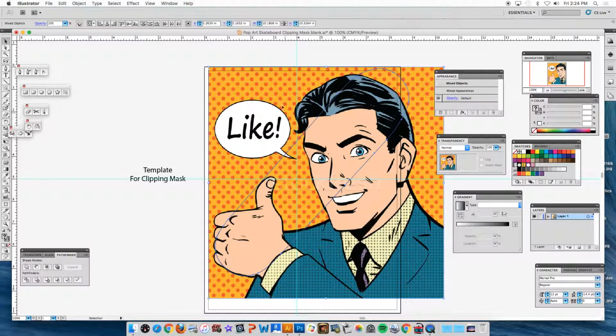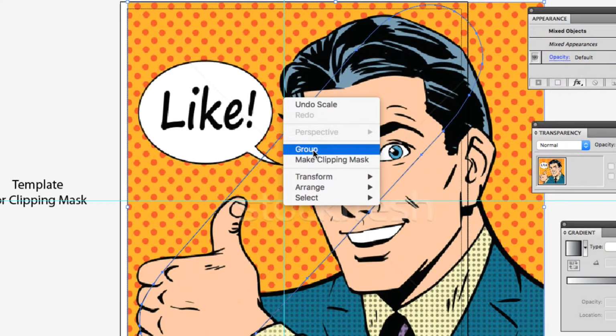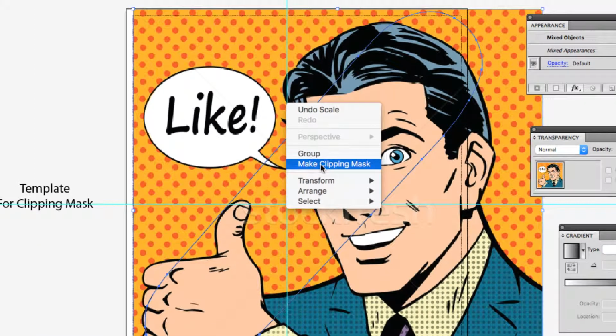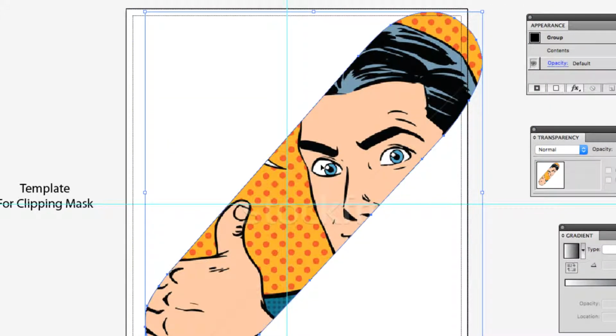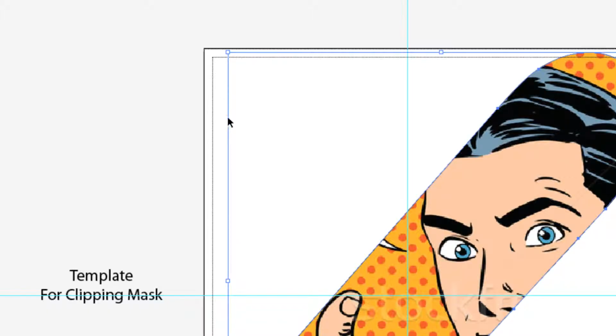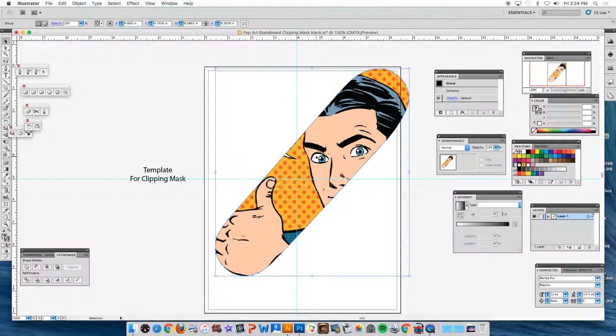Next step says right click. Okay, I right click, and now right here it says make clipping mask. This is going to cut the image, and it's going to give me just the information that's inside the skateboard. So now this is what I need to use as reference for my piece. Now I need to make this fit on the page. So now that it's selected, I know it's selected because it still has this information on it. I'm just going to click, drag it.